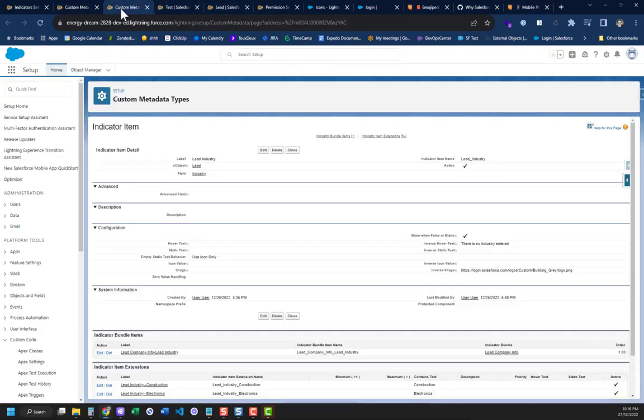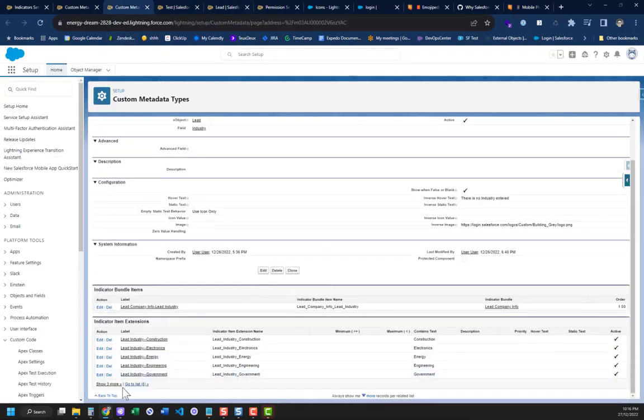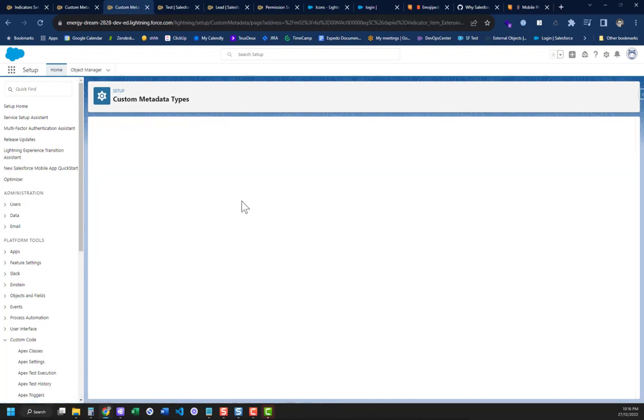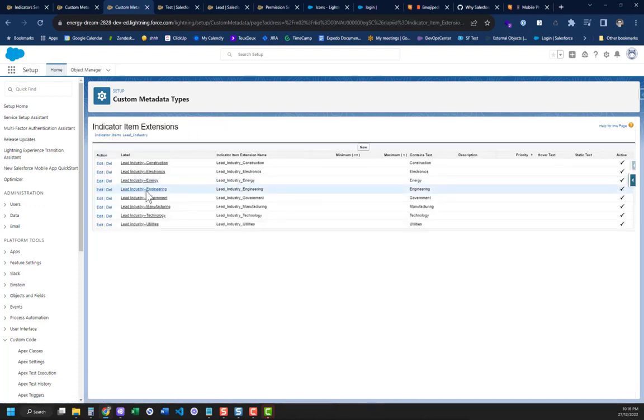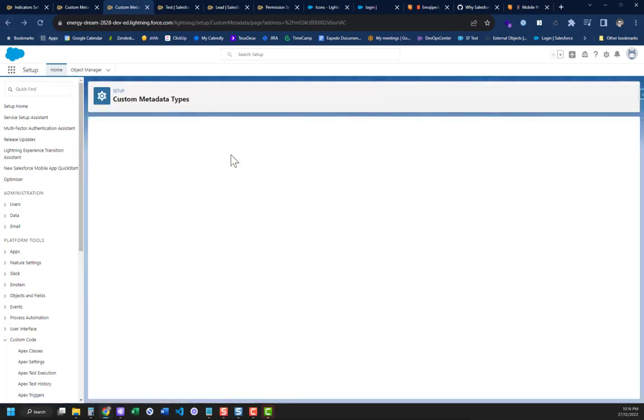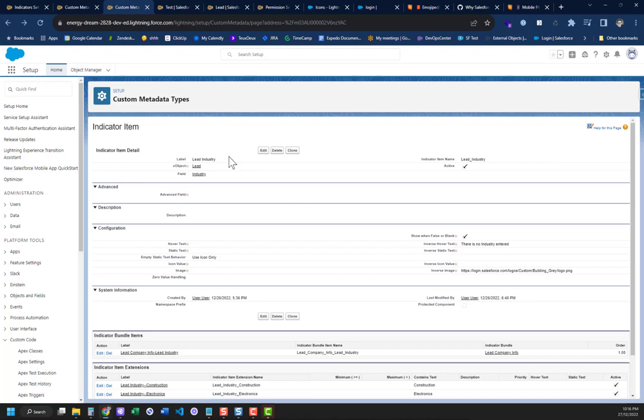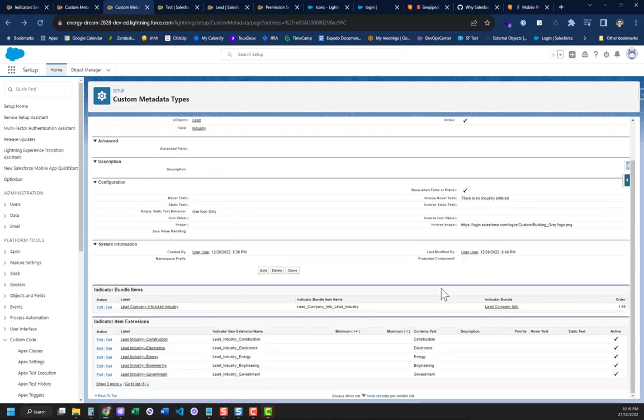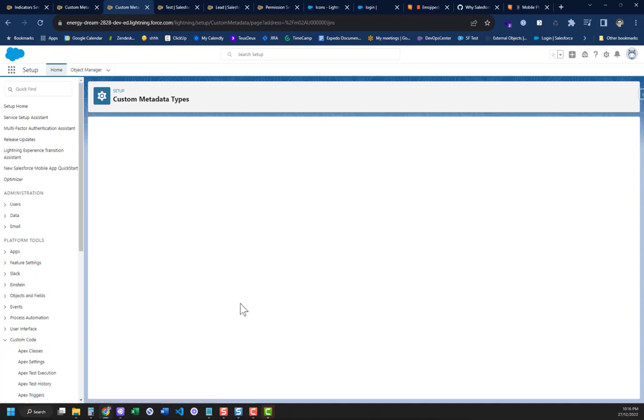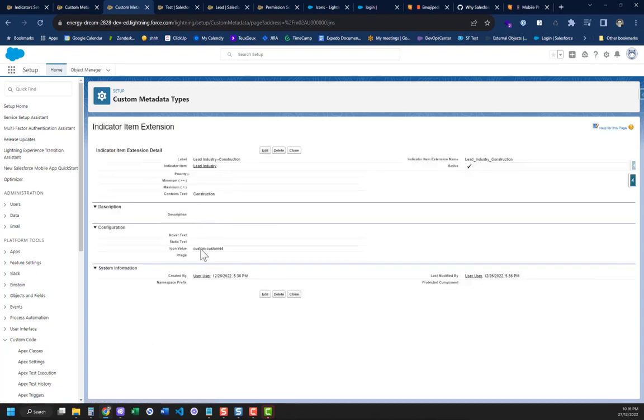All right, so getting back to our industry. So here are our 8 industries that we're interested in. And in this case, we're not interested in showing a logo unless it's one of these 8 industries or it hasn't been filled in. So here's our industry construction, and it's just showing the logo of custom 44.